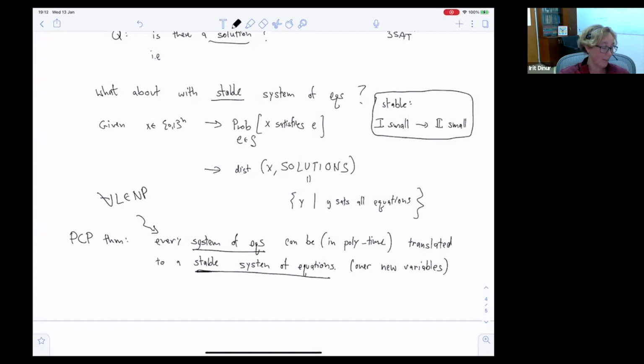People are designing now cloud protocols where you want to check that some transaction with the bank is actually happening okay, and your iPhone is maybe too weak to do the entire calculation. So what you do is you use a PCP protocol where the checking is like a property testing algorithm. It's a very simple algorithm. The phone doesn't need to work hard, but of course, on the side of the cloud, they need to work hard to produce this proof. So that's one kind of interesting application of the PCPs in modern times.